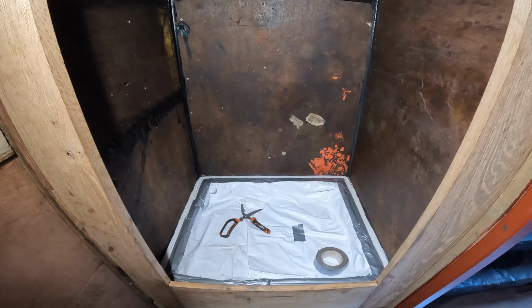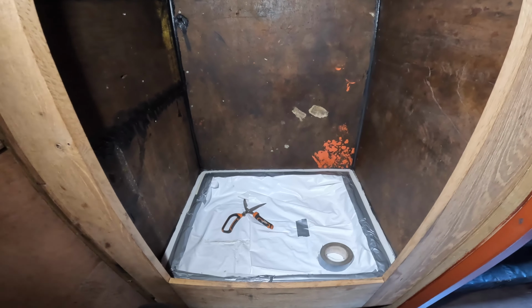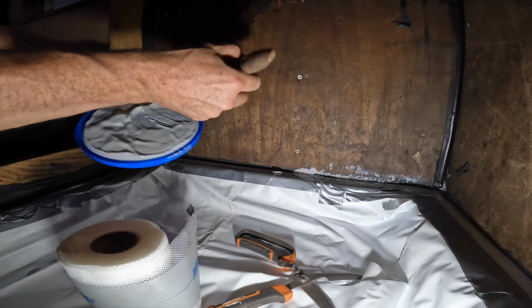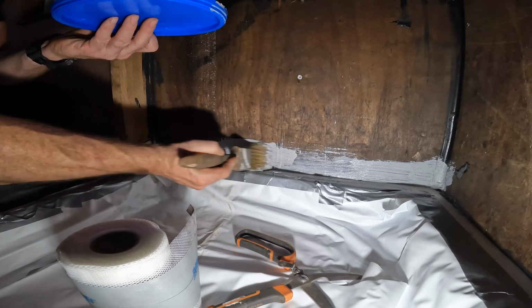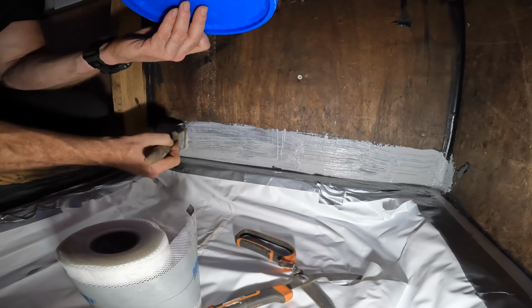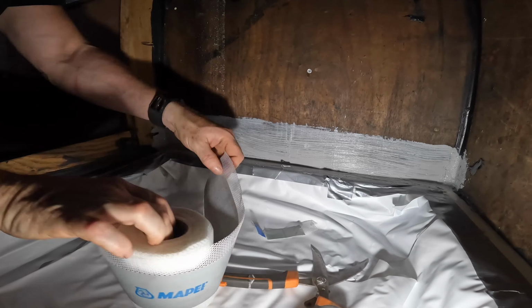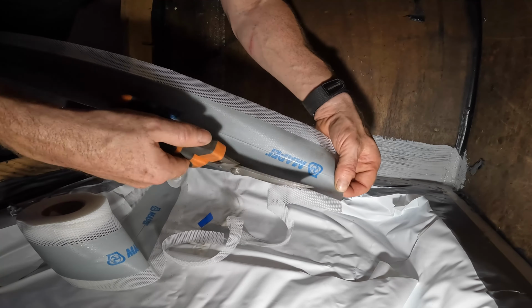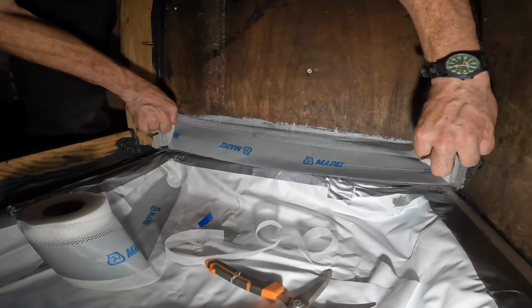It's time to tank these walls. All the joints are taped up with this reinforcing tape, and then I put on two coats of tanking paint.